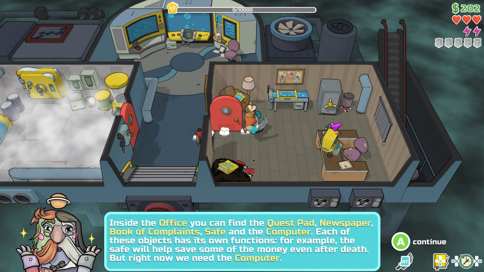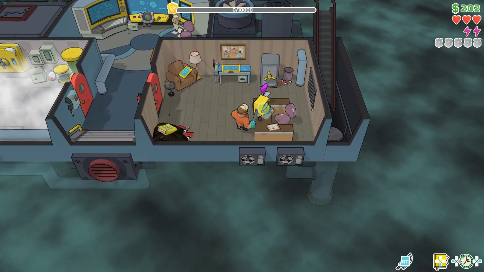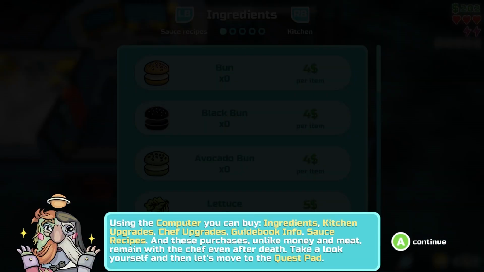For example, the safe will help save some of the money even after death. But right now, we need the computer. Using the computer, you can buy ingredients, kitchen upgrades, chef upgrades, guidebook info, and sauce recipes, and these purchases, unlike money and meat, remain with the chef even after death. Take a look yourself, and then let's move to the quest pad.